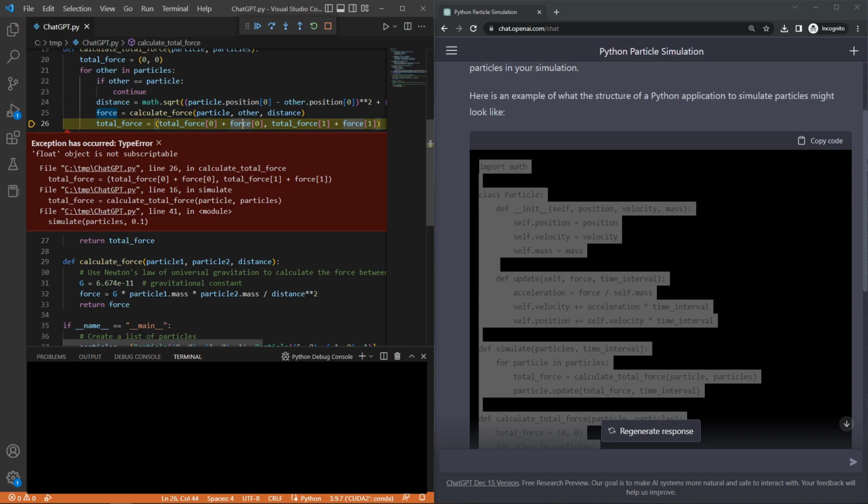Because we've got the standard gravitational Newton's equation for gravity here, G m m over r squared, or d squared, distance squared in this case. And the force that's coming out is just going to be a float object, right? Because particle 1.mass isn't a vector or a tuple, neither is particle 2.mass, and the distance isn't either.